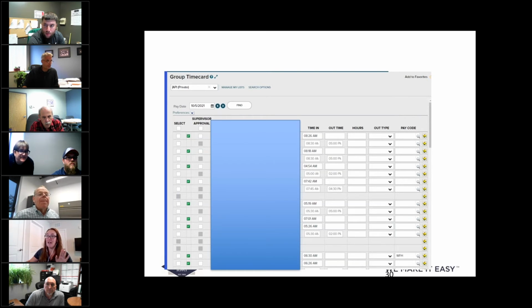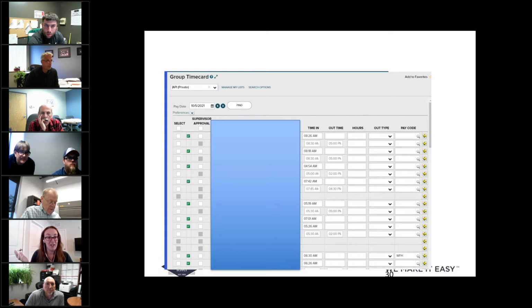So I was able to look at the group time card. I hid everybody's names so nobody knows who everybody is, but I promise under here are employee names under the blue box. It looks like it's the date and then the employees. So this is a snapshot of today and yesterday. It's an employee name and the time that they were in, the time that they were out, and their scheduled time. If you have schedules inside ADP, that's what the gray box underneath it is, and you can see what time the employee actually clocked in.